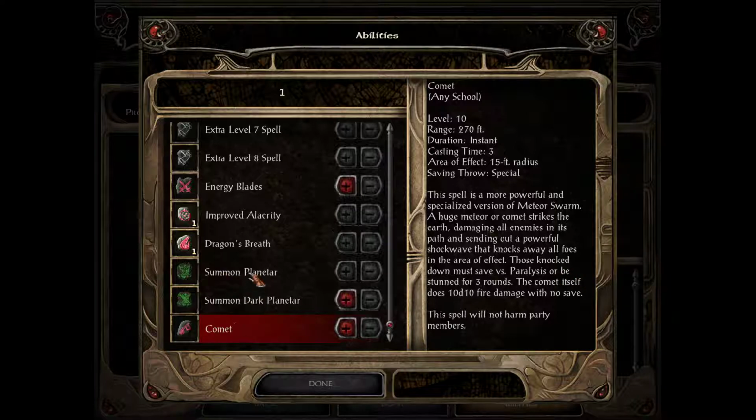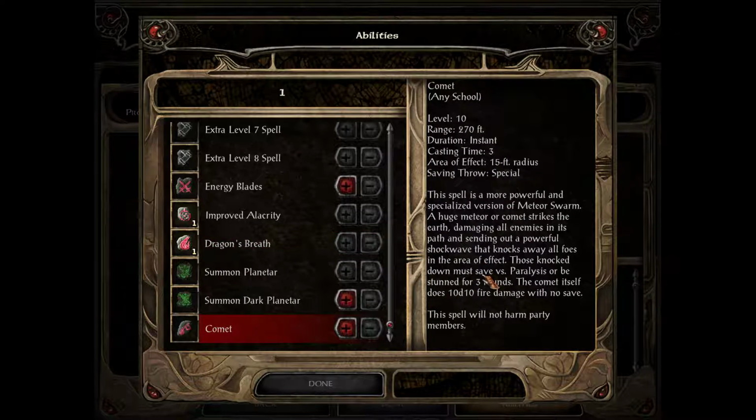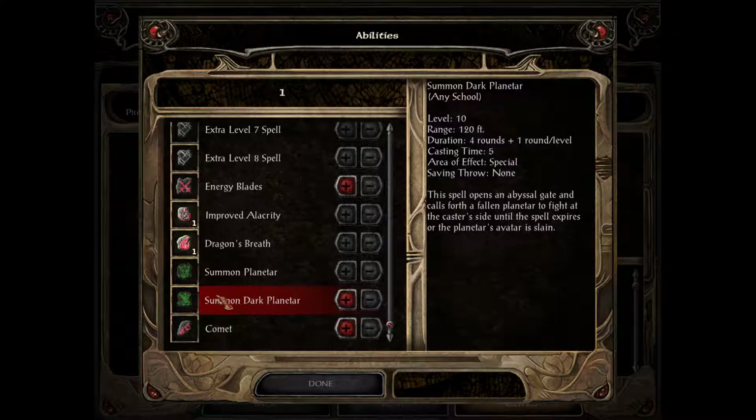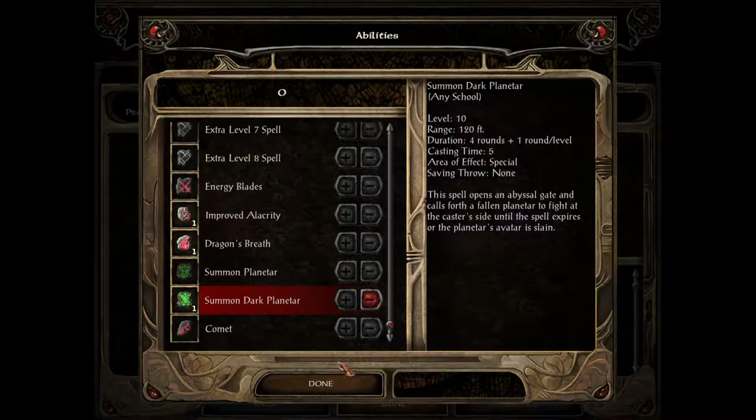So I'm not sure if Comet works like Dragon's Breath, because Dragon's Breath, even though it doesn't say here, or I'm just blind, no, even though it doesn't say here, it doesn't seem to be resisted by magic resistance. I'm not sure if Comet is the same thing. Still, I think the most useful option here is going to be the Dark Planetar, unless his brains get sucked, which would suck. But I'm going to take the Dark Planetar. I think it's going to help us out the most.